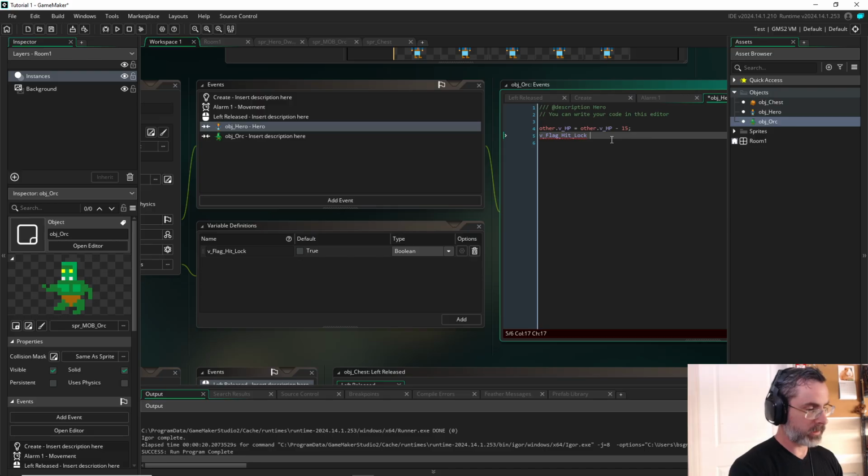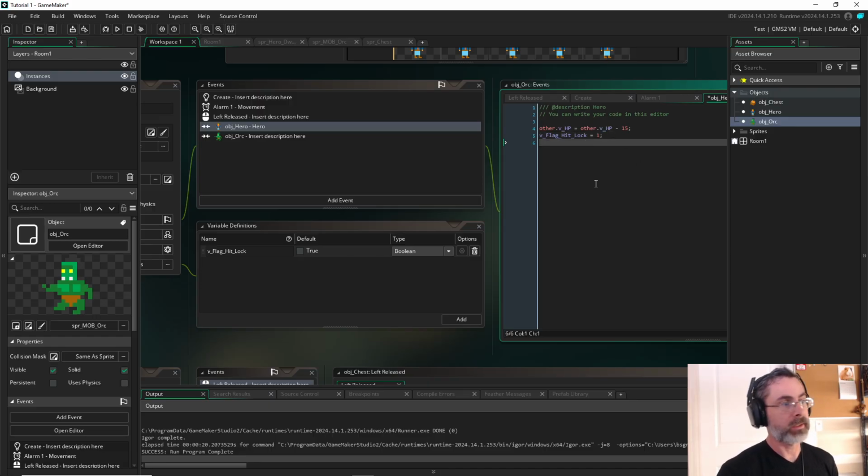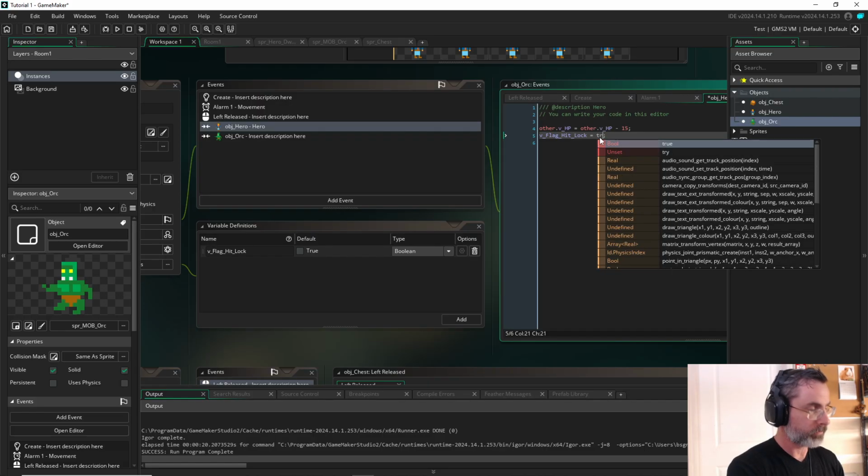Should do it. Equals true. And I can use the word true, and you see it turned red. It's a reserved word in GameMaker Studio. It's a special word, true and false. Or I could also put in the value of 1. In the compiler, the keyword true in red actually just converts to the number 1. False, the word false, would convert to the number 0. FYI. But let's use the word true, just so it's more readable.